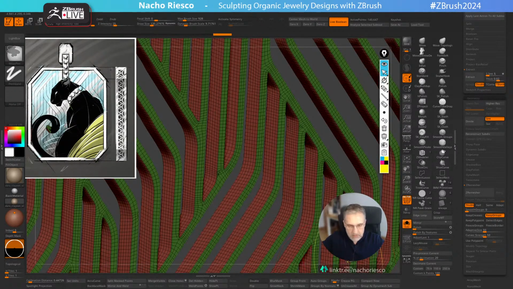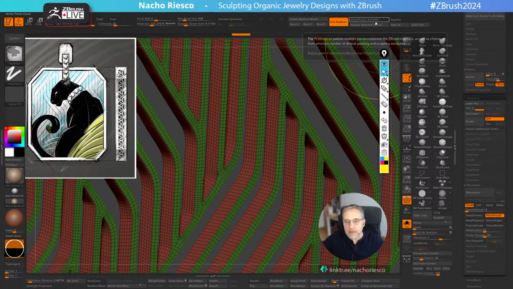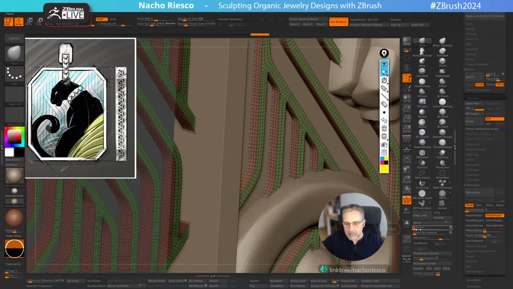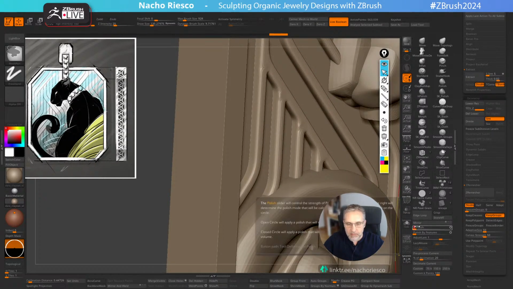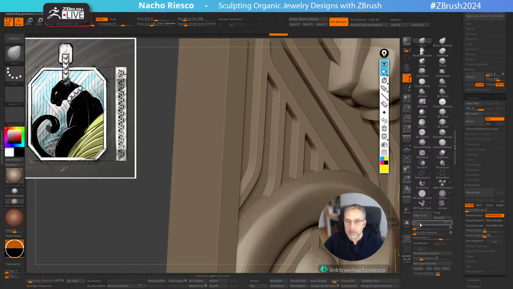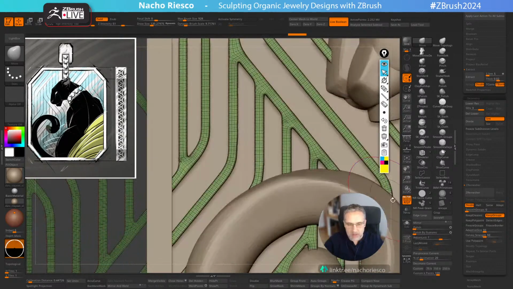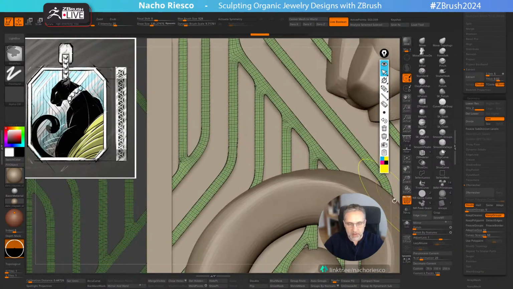Increase and subdivide. And now we can polish them. Apply some kind of polish just for getting rounded edges. Let me subdivide one more time. Some issues here, but this is because of the topology we have on the corners.